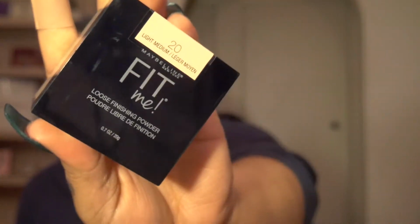But to set, I'm gonna use my Maybelline Fit Me loose face powder that I always use in light medium 20. Setting under eyes, and I'm gonna set my entire face with this stuff, because I wanna see how well.